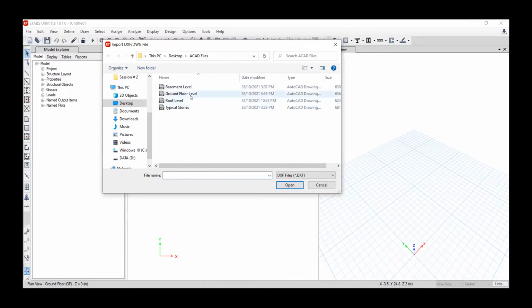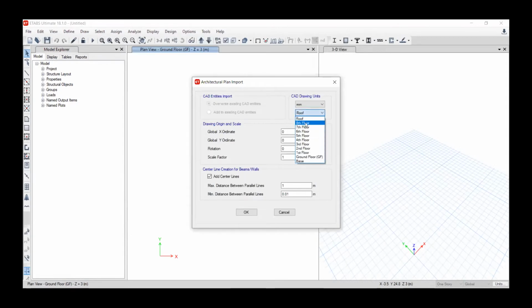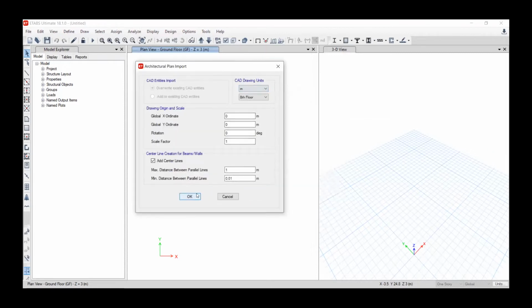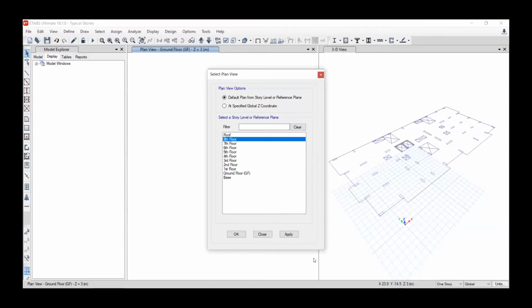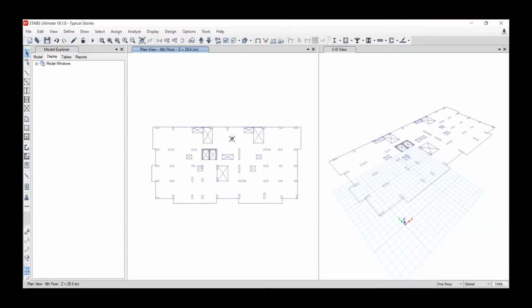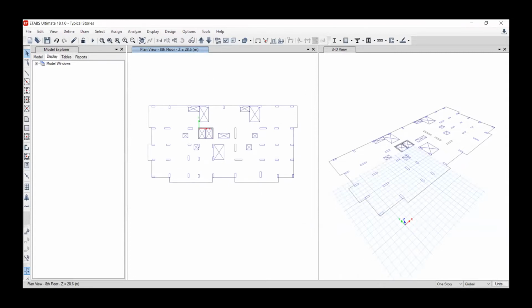So I want to start with the ground floor level, or I can start with the typical stories because I need to put all the columns from the top to the bottom. Typical stories. I'll go to roof, 8 stories, that is 4 in there. Say okay. So we have in the plan view the 8th floor with this layout. Because we have one story, I'll make it all stories because all the columns from the 8th floor to the bottom have the same sections and are continuous from the top to the bottom.